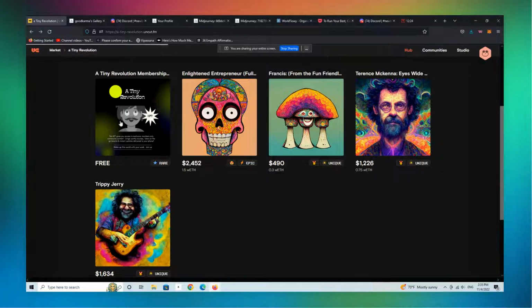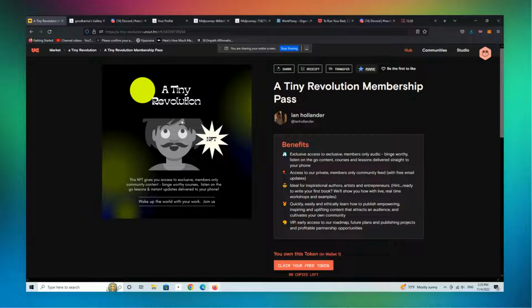And you can get a good feel for this simply by taking advantage of this free token here, so you can see how that works without spending a dime. And you can use this model for yourself if it's appealing to you. That's certainly how I've learned, by getting some free tokens of my own, buying some NFTs that offer access to things, and then learning on the fly what works, what doesn't work, what feels right, what feels sort of frictionful, and then trying to optimize the process for myself by learning what other people are doing well.